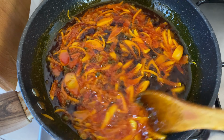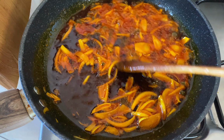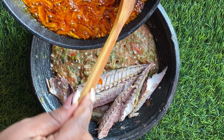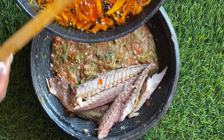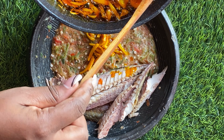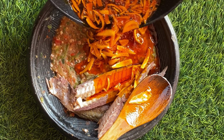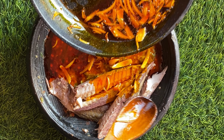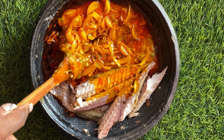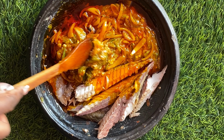Now that we are done caramelizing our onion, the way I'm salivating, guys, I'm in a hurry to eat. So you add your caramelized onion and palm oil to your Fetri Toto and you mix it up, and just like that you are done. But as we are mixing, my ewokle jojo is on fire. If you don't know what ewokle jojo is, it means hot akple is on fire, okay? And that's all you need for this recipe, or some very hot soft banku.